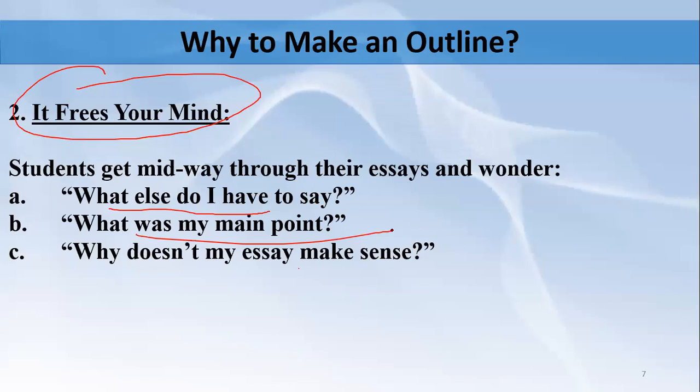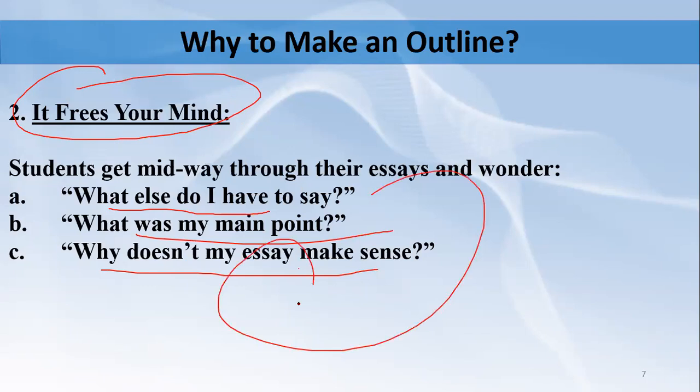Writers get confused because they forget things due to the limitation of short-term memory. Another question that comes to students, particularly when they are attempting a paper or writing an academic essay, is: why doesn't my essay make sense? Because there is no proper structure, order or organization in the essay. So when we create an outline for our essay, it frees our mind, and we no longer think of these questions. Why?